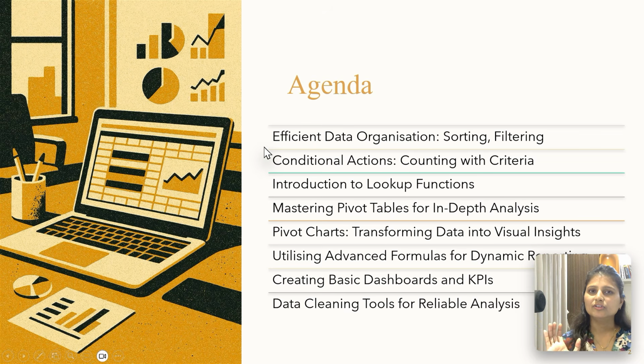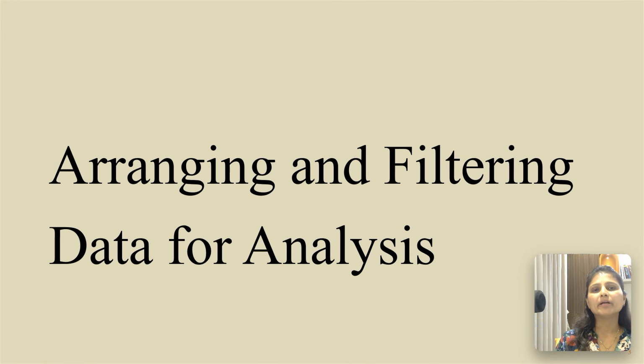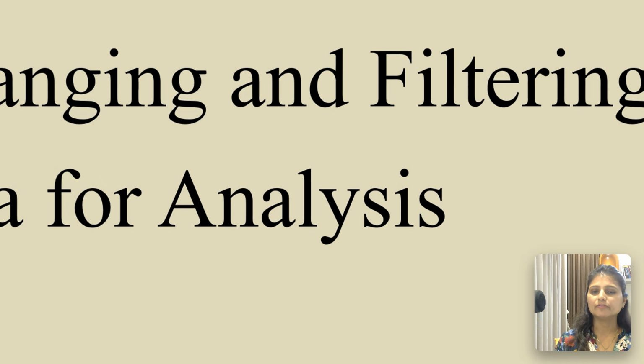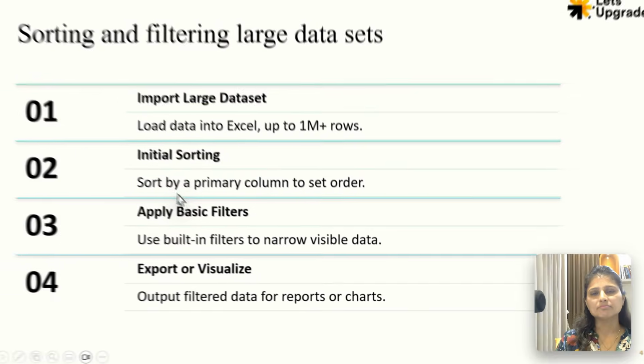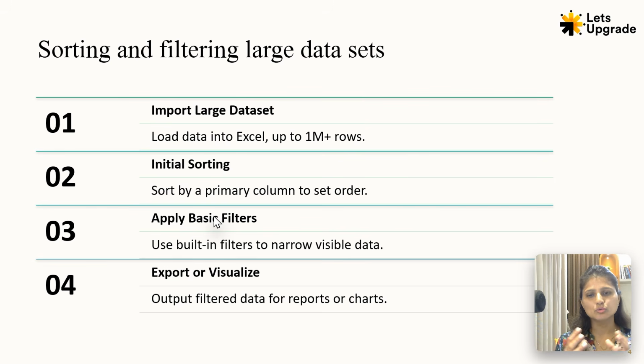You all are ready. You know how to do the things practically at your end, so keep performing along with me. Yes, let's start. So, what do we mean by arranging and filtering the data and why does that play an important role? We may have a huge data set with us, and sometimes after importing it, we just want to do a simple sorting on the primary columns so that I can see the list of all my students with their names sorted in ascending order, or maybe employee codes arranged in an order and I want to focus on the code only, or even I have my product names and I want to sort them in alphabetical order.